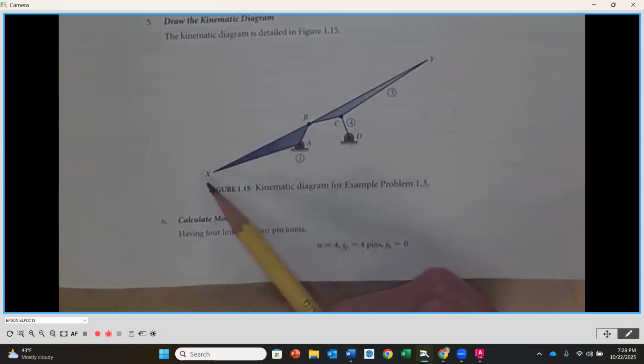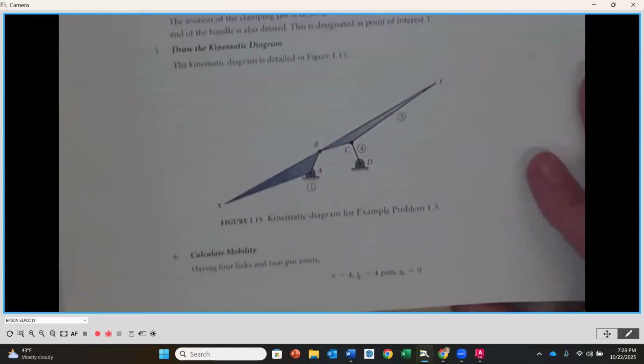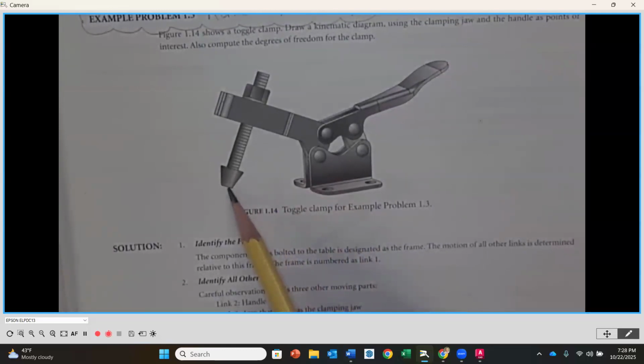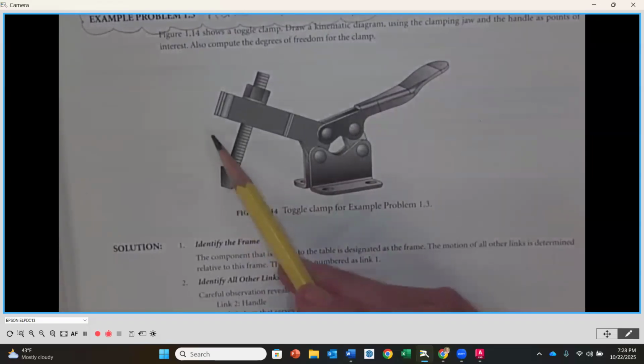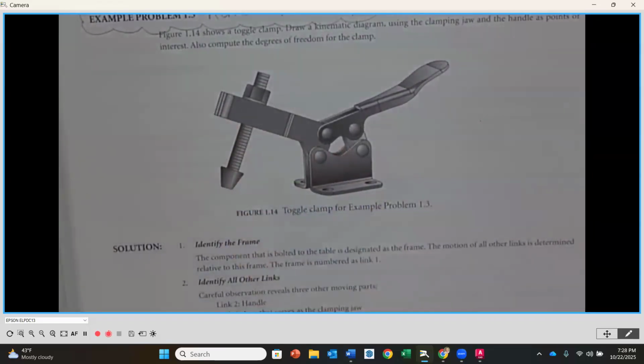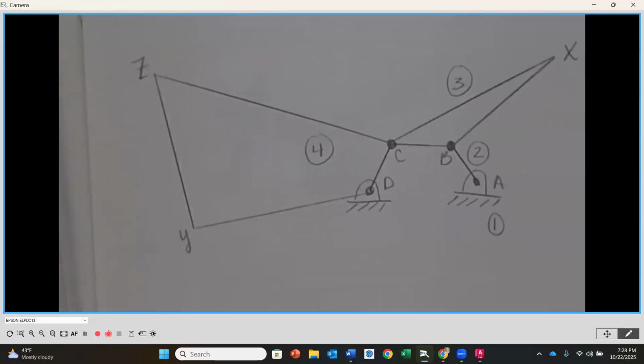Then you'll notice out in front on the left-hand side here, connected to the handle, is the clamp. The only thing they worried about on the clamp was from this pin down to the end of the clamping area. Now that's valid. I made mine a little bit different because I felt like there's a lot of clamp in the front here up on top. So I made mine not a triangle, but more of a parallelogram.